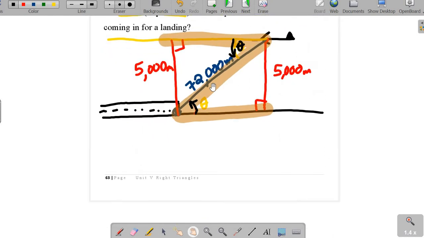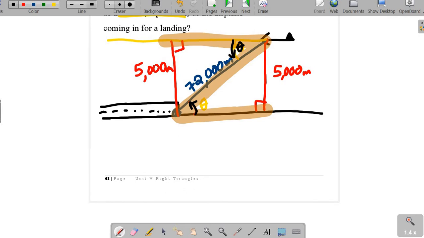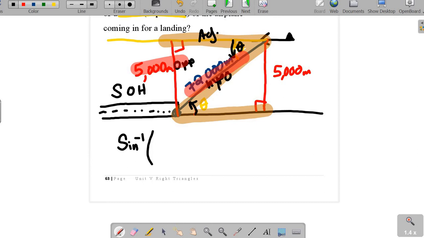So, have, need, do. From that theta, this would be the opposite side. This would be adjacent. This is our hypo. We have the opposite and the hypo, and we need the angle theta. So we have an OH combo that's going with sine, but it's inverse sine because we're finding the angle. Watch carefully. Inverse sine, opposite over hypo, is going to get you that angle theta.